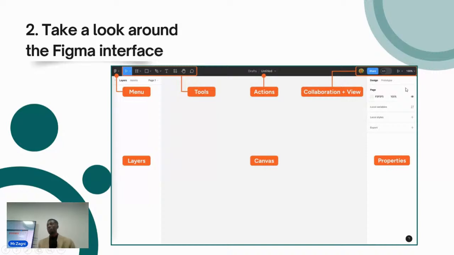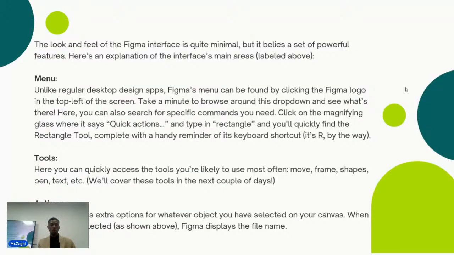Okay, so you're on the interface right now, right? So what we're going to do now, the look and feel of the Figma interface is quite minimal. Just like I said, it's empty, right? Not like Canva where you would open and then you'll be seeing a lot of design stuff, but it belies a set of powerful features. It has a set of powerful features.